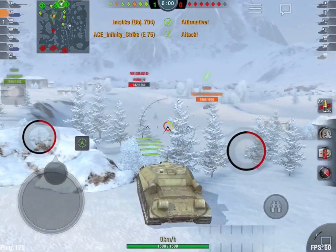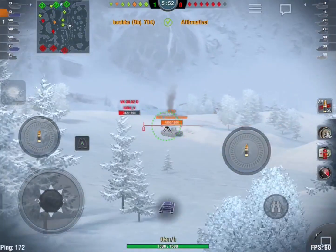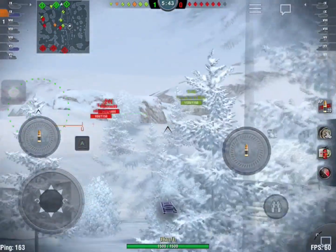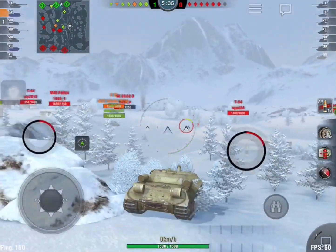Straight away, you see I've found myself a little bit of brush, a little bit of cover, and I've got a good mate running a big heavy tank who's going to spot targets up the front and basically put his armor profile on the line so that I can do whatever I want at the rear.